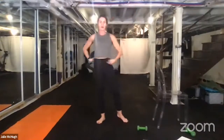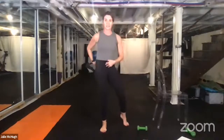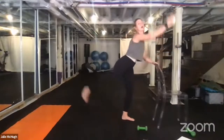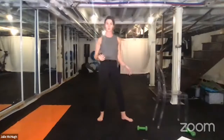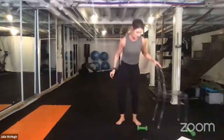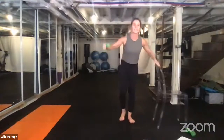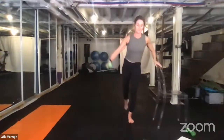Please be mindful of your lower back, okay? You can control how much this is straining your lower back by how much you're extending. So I'm not looking for this. I'm looking for an extension and a control. And that's going to keep your back in fine working order, okay? So grab your weight. The snowball part of it is just everything crunches in tight. And then you're going to release for the arabesque.